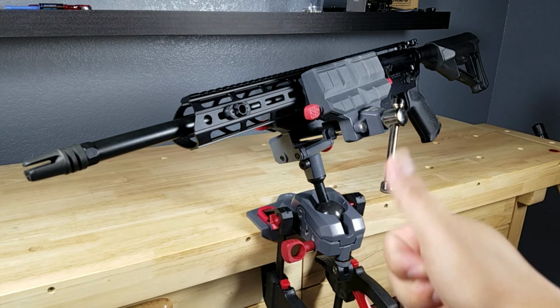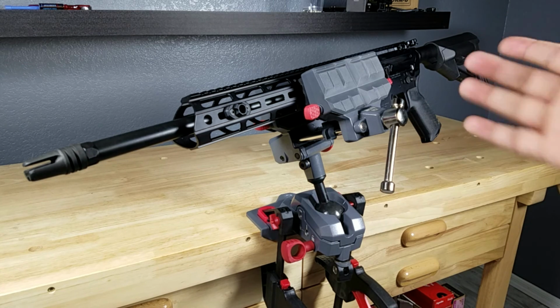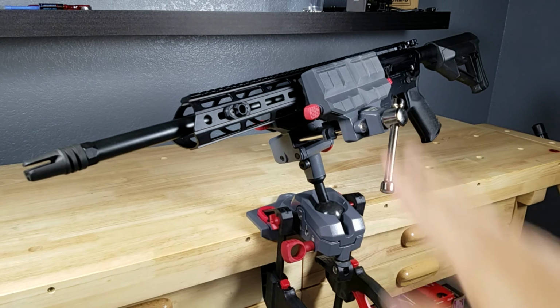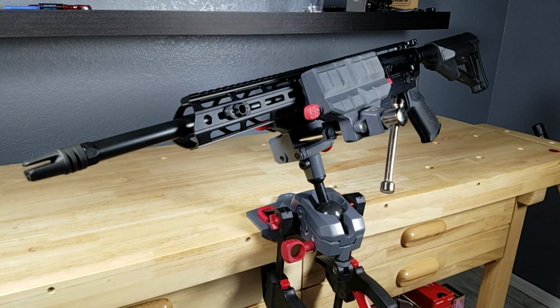Well, alright guys, this has been your review of the Master Gun Vise by Real Avid. It definitely is one of the most versatile vises on the market today. You can clean your firearms, do your gunsmithing, you can level scopes on it, and you can find multiple uses for it like sharpening your axes.